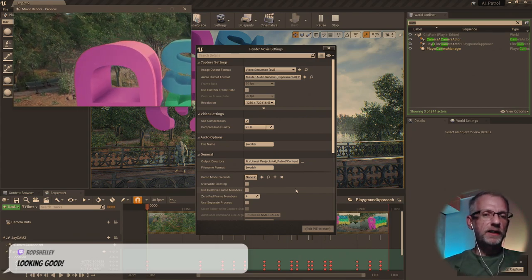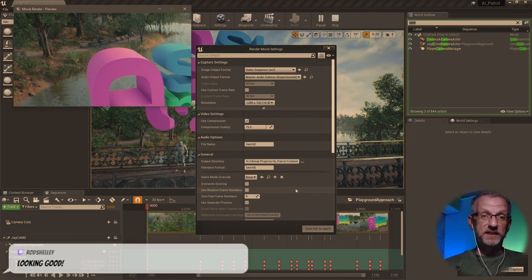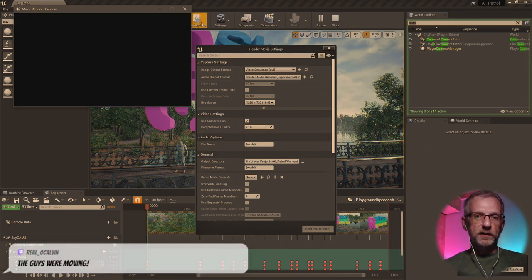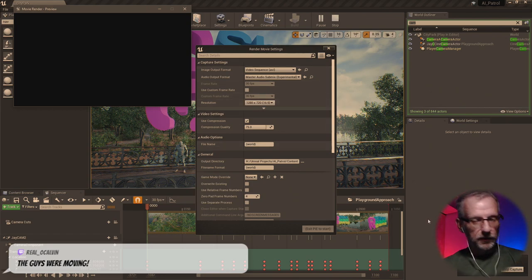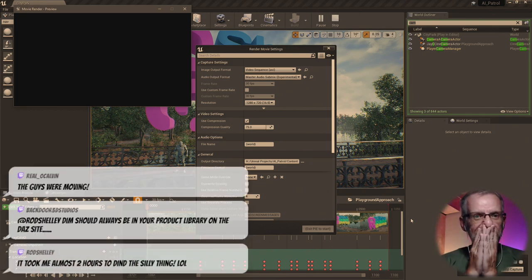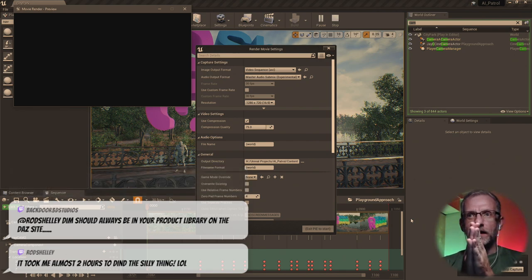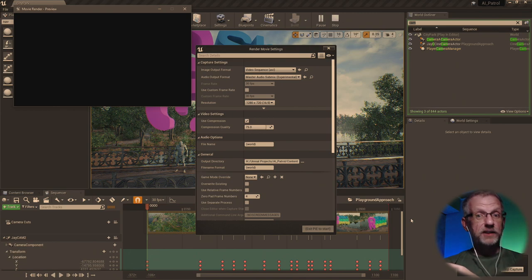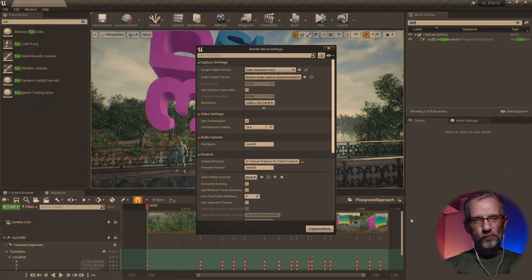It would be so nice if the Unreal guys would just walk. That would be seriously cool. Or maybe they do, I don't know. We'll find out. So this was the rendering process. Took how long? Oh, it's still doing it. Basically saving the file, I guess. The guys were moving. Really? Oh my god, Brian, this is going to be so cool. I'm glad we could keep you company, Rod. Still saving the video. The rendering is actually done. It's now assembling it into a video. That takes longer than the actual rendering process. Isn't that crazy? Now we're done. Perfect.